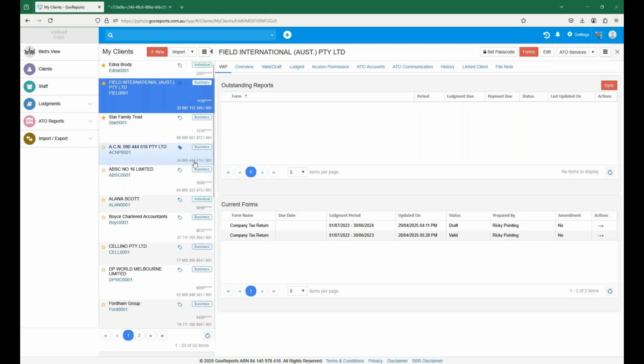So, how to extract the reports. It is kind of a report builder, so you can just call it a report builder as well. We have a fancy name called Intel Extractor, but it's a report builder. To get into the Intel Extractor, you need to go to the Lodgements menu on the left hand side. Under Lodgements, down the bottom, you can see the Intel Extractor.